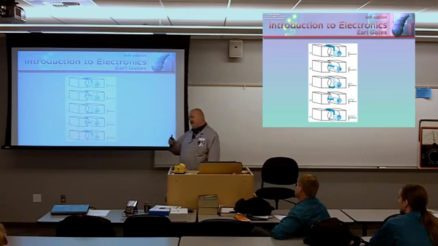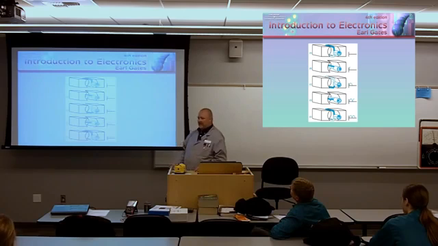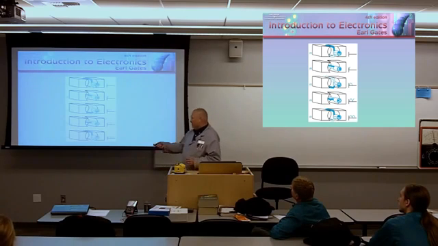Definition of DC. AC is half positive, half negative alternation. This is positive, positive, positive. This is almost like a battery. Not quite. This is a pulsating DC, whereas a battery would be constant DC, created chemically.